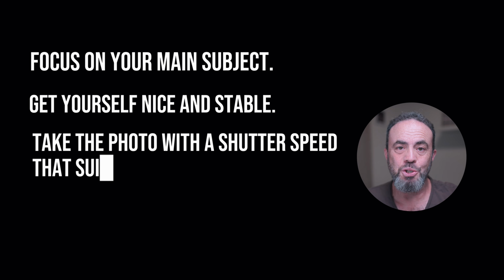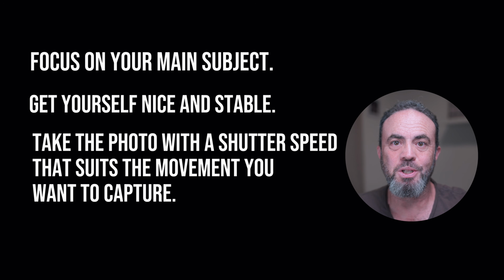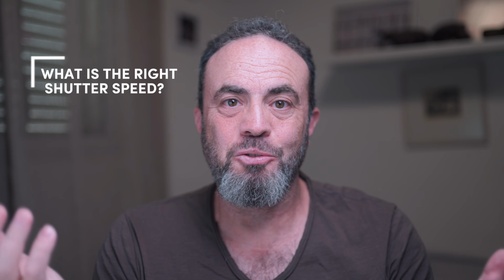And the second step is to just take the photo with the shutter speed settings that we find suitable for that kind of movement. So here most of the people get confused. What is the right shutter speed for which kind of movement? So I have simple guidelines that I think might help you.